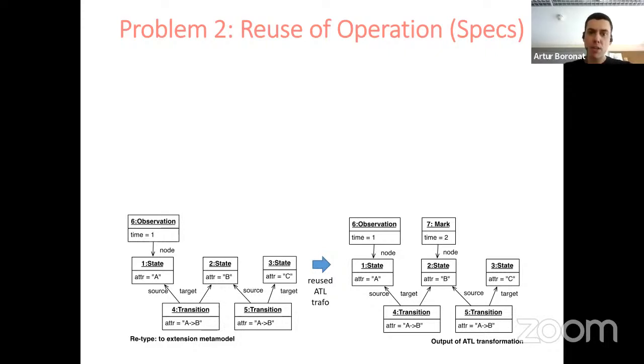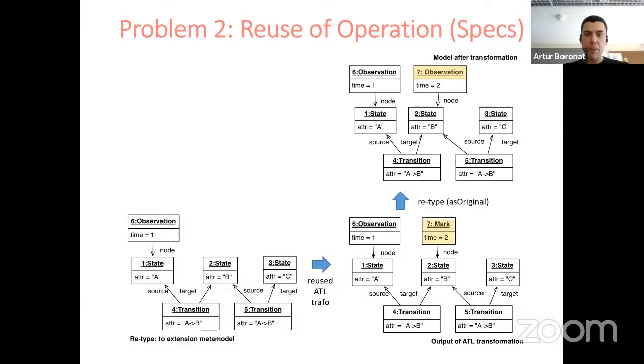The marking is an instance of the class mark of the graph metamodel, and because the ATL transformation is defined for the graph metamodel, it has no knowledge about the state machine metamodel. That means that we have to use type coercion in the last step to downcast the resulting state machine that is produced by the model transformation in order for it to be a valid model in the state machine metamodel. We'll explain how this is part of the subtyping operator later on, but this is another use case.